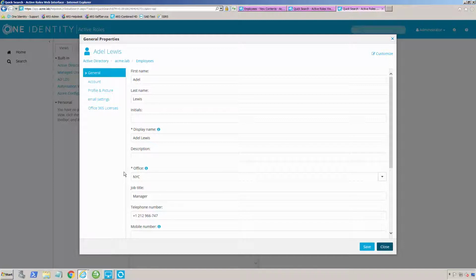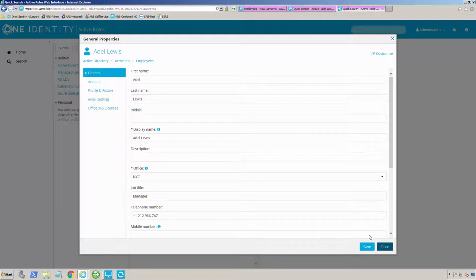What's nice about this is I don't have to train the help desk on how to maintain part of the user here, part of the user there, part of the user somewhere else. By just doing some very basic customization in Active Roles, or we'll call it configuration really, I can tell Active Roles, hey, this data exists on-prem, this data exists in Azure AD, this data exists in Office 365, show them all together, don't confuse anybody. Simple, straightforward, easy to manage.